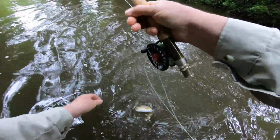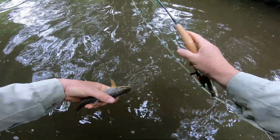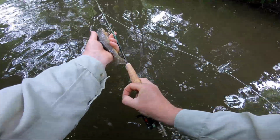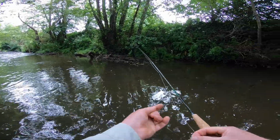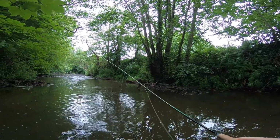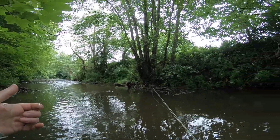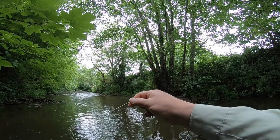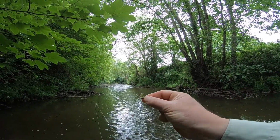Well, I've switched on to the Mega May, my sort of version of it. It sits more in the surface. And I had a good fish first cast, but it got off. But that's number 2 for it, so maybe something that's a bit more emergy type is what they want. That sort of thing.